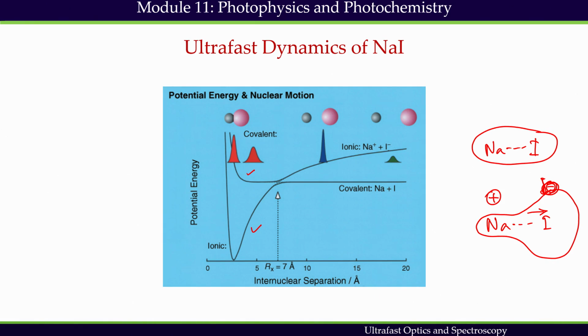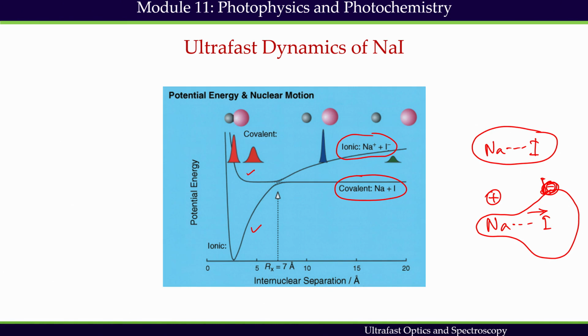In the ground state, the NaI molecule exhibits ionic electronic character, and the same molecule features covalent electronic character in the first electronically excited state. However, because of the difference in ionization potential of Na and Na plus and electron affinity of I and I minus, the dissociation limit for Na plus and I minus is greater than that of Na plus I. So this dissociation limit is higher than this dissociation limit. NaI is a heteronuclear diatomic molecule which does not possess a center of symmetry. Hence, symmetry arguments do not force the two electronic potential energy curves to cross, rendering an avoided crossing.